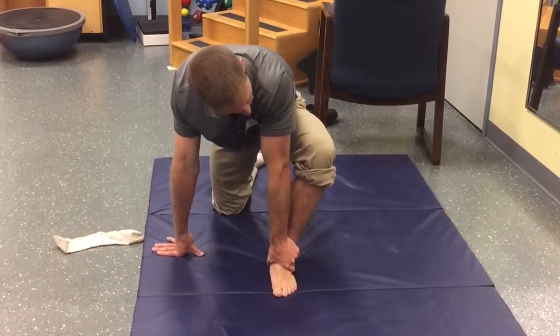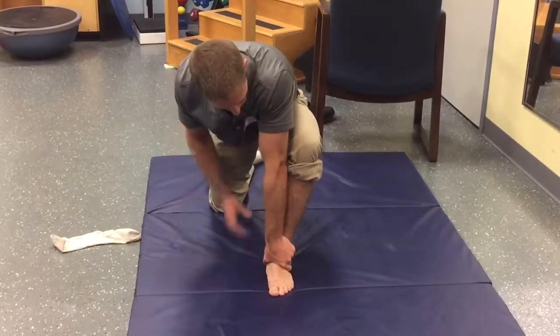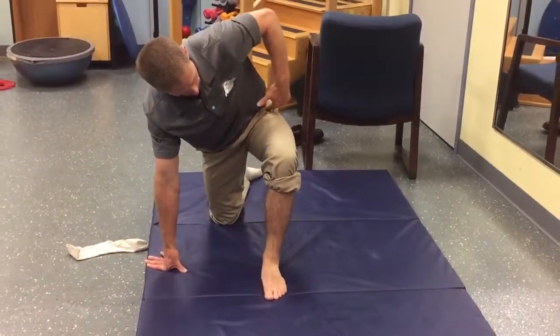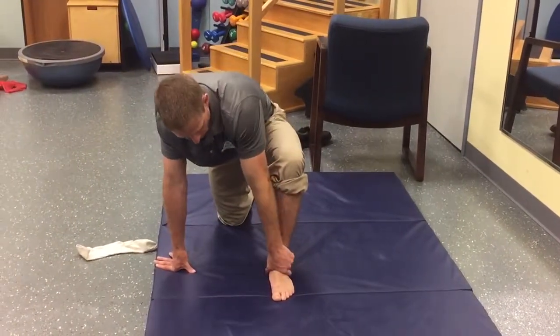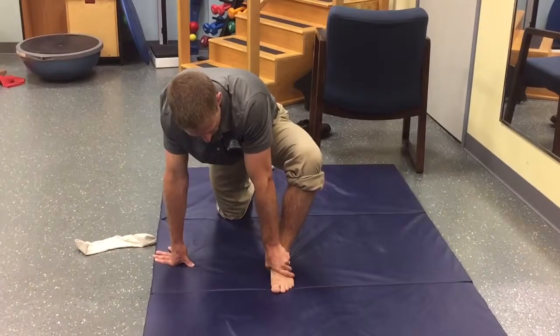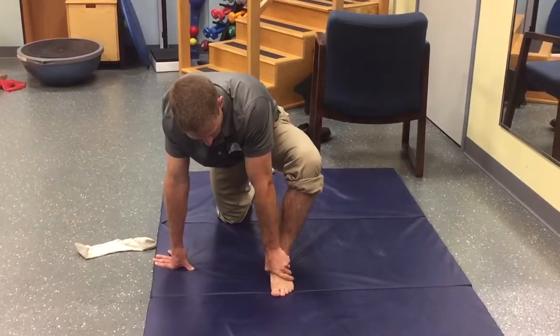Really trying to go in and out of this light rocking of the knee. You're going to feel this pull up through your hip quite a bit. Try to avoid feeling much of anything as far as pain in your groin. You're not going to feel much in your ankle, but you're really trying to do whatever you can to hold this foot down as your lower leg rocks in and out.